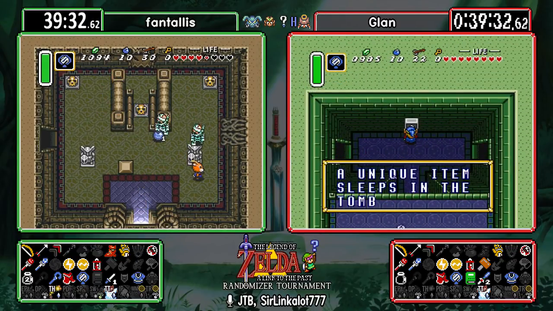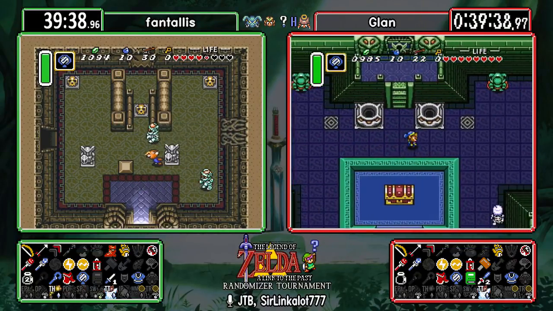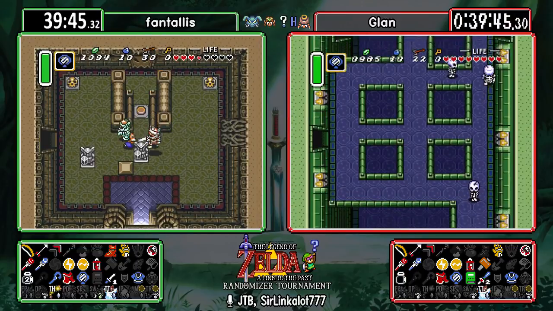Yeah, so it is a double header. This isn't actually a bracket match or anything like that. We're still in the group stages. As far as their personal record against each other during the group stage that we're in right now, Glan has won 1-0. That was the race we saw earlier.